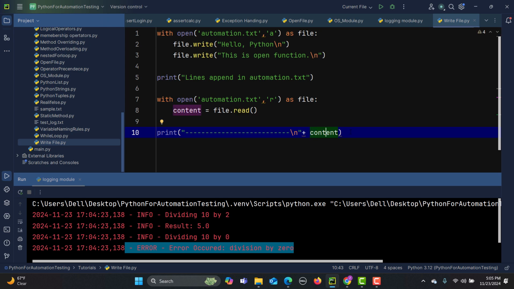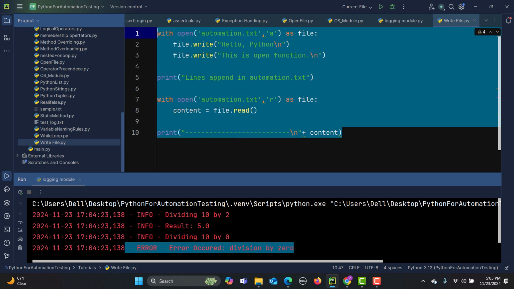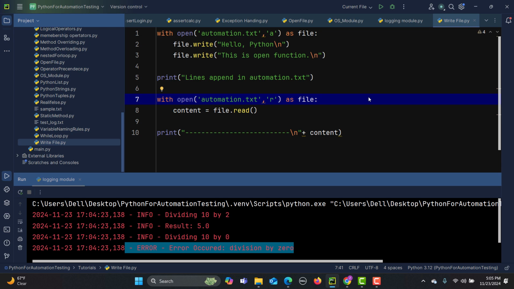We learned how we can write information to a file, but when we are actually working on the test script, we log this information into the file. If you haven't seen this, just go and look into that tutorial. You will learn how to write it in the file. So you can write all the logs into the file, and then open that file and see what happened with your test scripts.